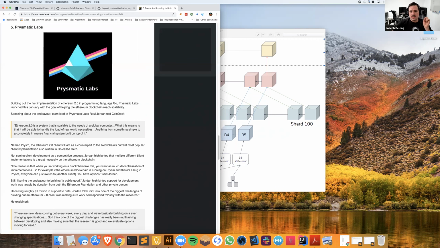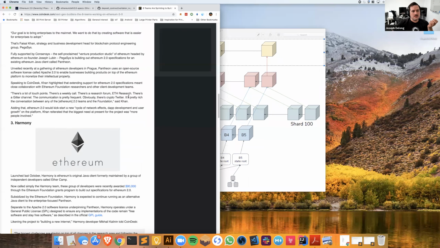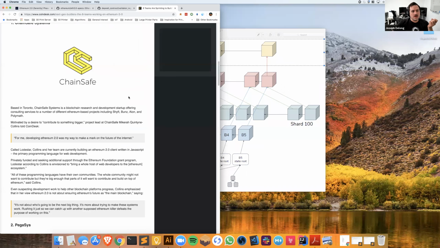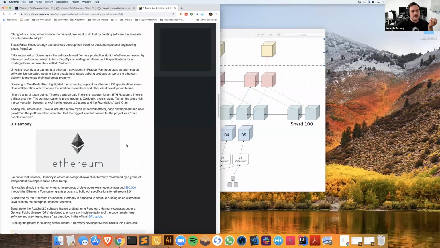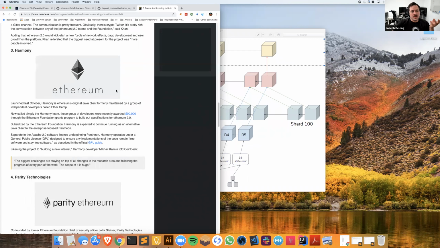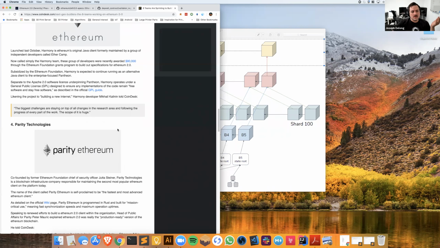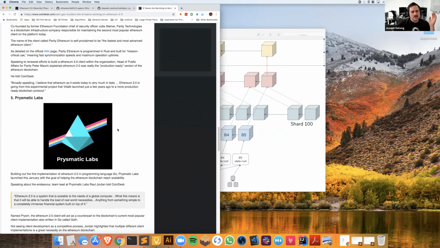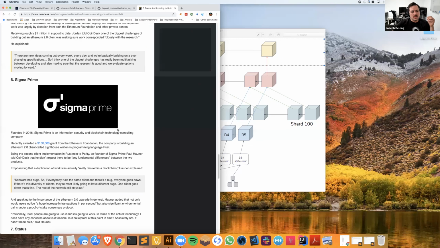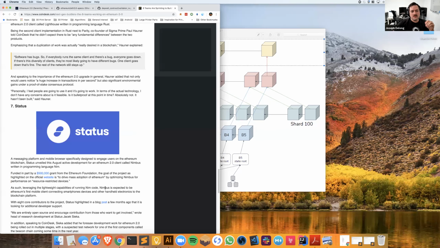ChainSafe just got into simulation. They can simulate the network and everything, so they're probably up there too. I don't know. I have an idea how far Harmony is, and same for our team as well. Status, I'm not sure. Preston, if you want to talk to these, I'm not really sure how far along anybody is besides me or you.